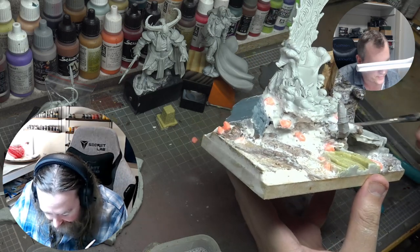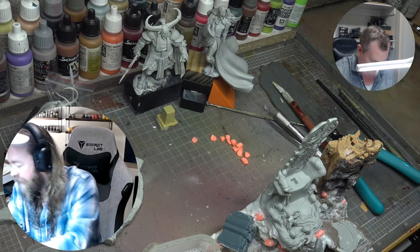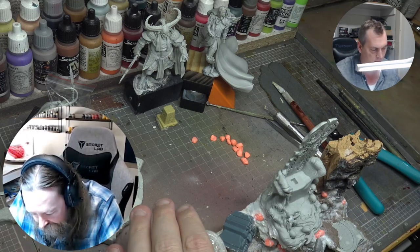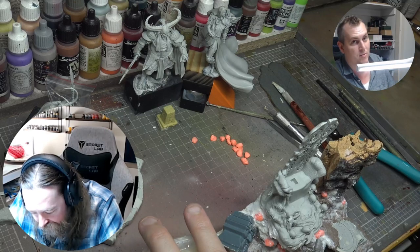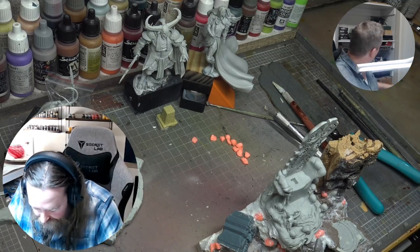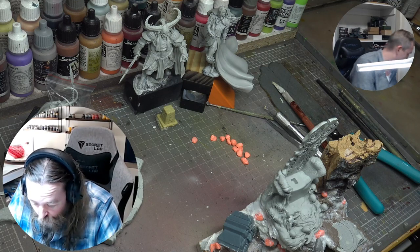I was doing a trawl through my Putty and Paint the other night, for no reason other than I went on there and thought, oh, I haven't uploaded for a while. And I went and had a look back through my projects. And fuck me, I've forgotten. You've done a lot, mate. I've done so many fucking models, man.